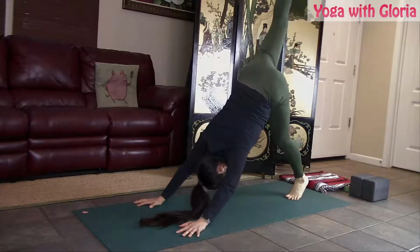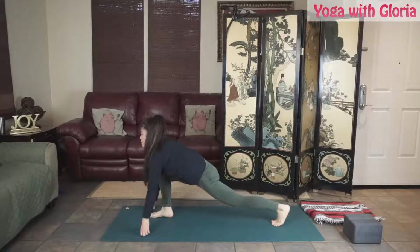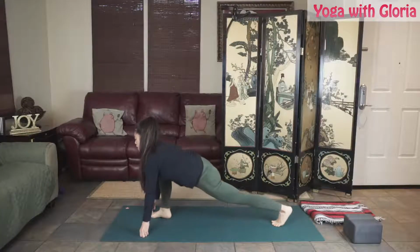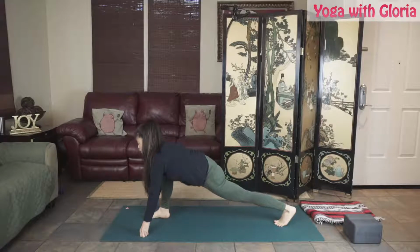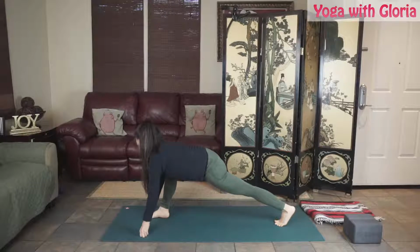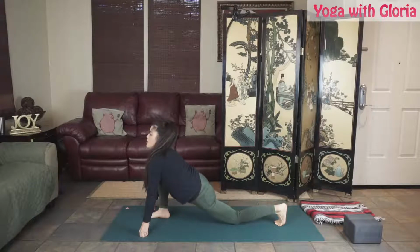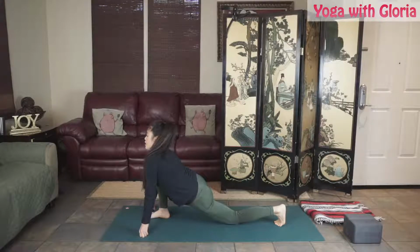Take your right leg up and bring it forward between your legs, coming into a runner's lunge. Inhale and exhale. Go ahead and slowly drop that knee down to the floor. Keep your chest on that thigh and feel that stretch left side.